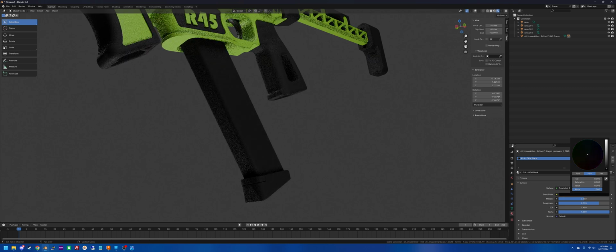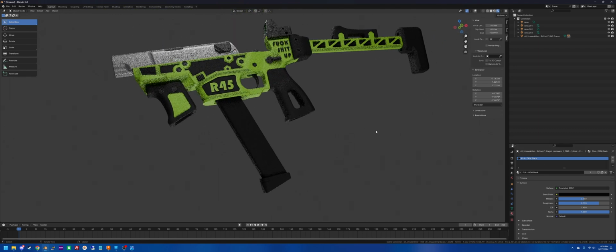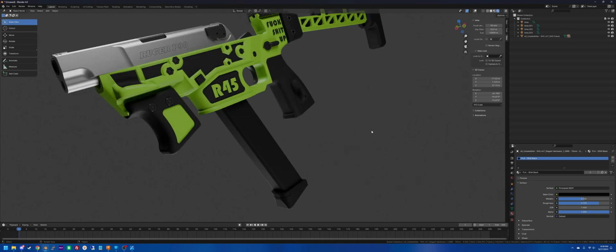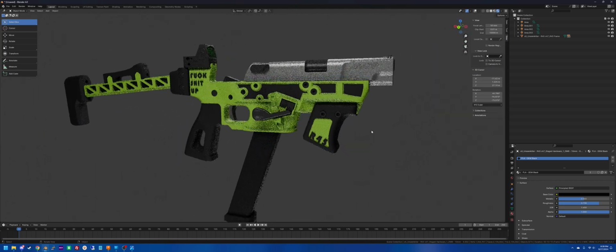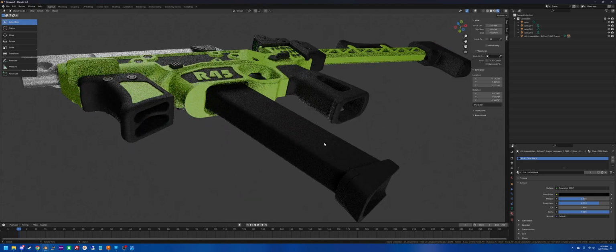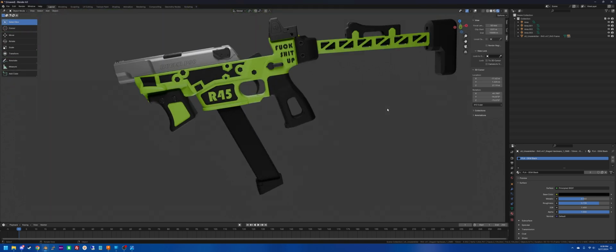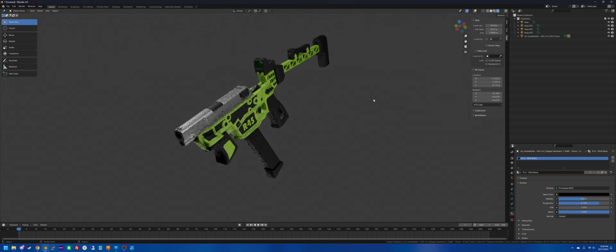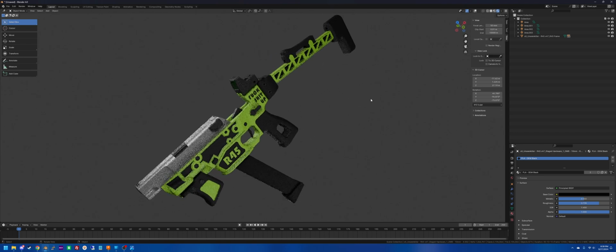I don't want the magazine to match, as silly as it sounds, but I want it to be implied as a designer that this was a purchased magazine, not a printed magazine, because we don't have printable 45 ACP magazines that work reliably. We've got 9mm and we've got 10mm. So I don't want to lead people on to think that this 10mm magazine will actually work in this. So that's why I'm making it a different color. That'll be called out in the documentation. So we're about set on this. So now we're going to switch over to animations because we've got some colors that we want.